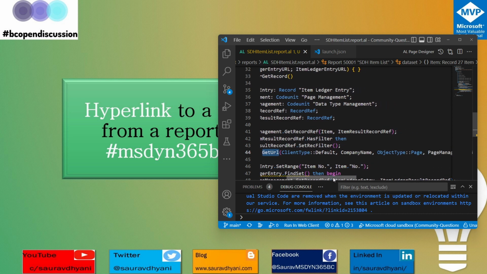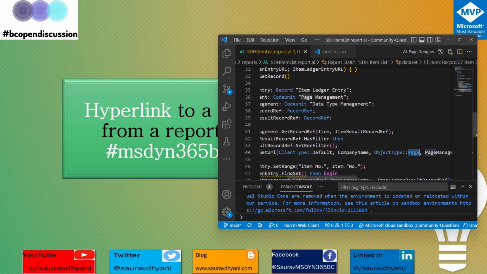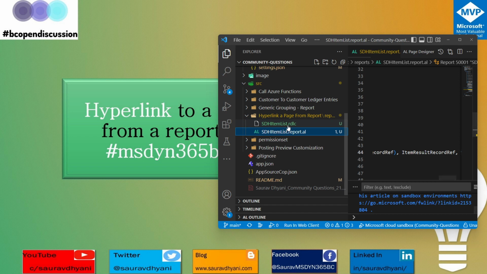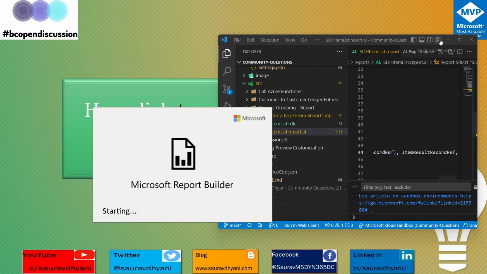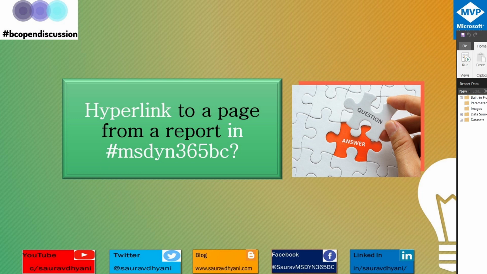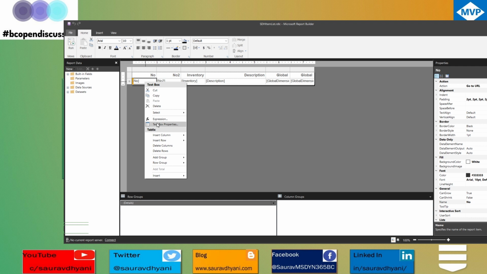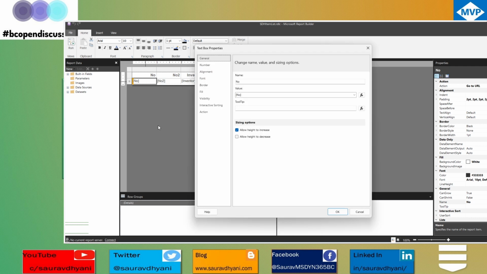In this, you need to set up the company name, the object that you would like to run, the object ID, which you do with the page management, and then at the end, it's important that you enable the source filter. Once you have set all the URLs that you need, you just need to build your solution. Once the solution is built, you should open your RDLC file, and in the field that you would like to set, go to textbox properties.